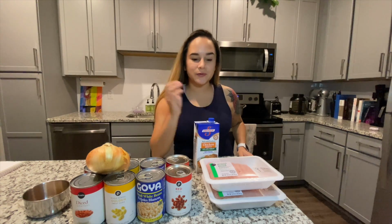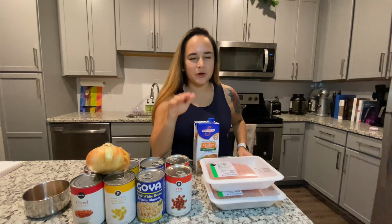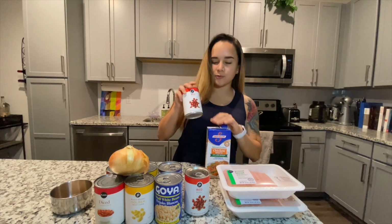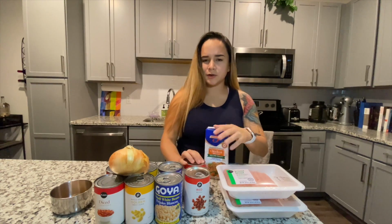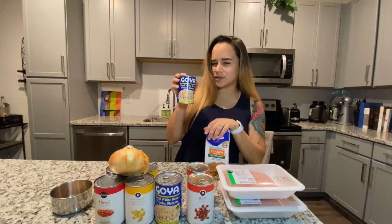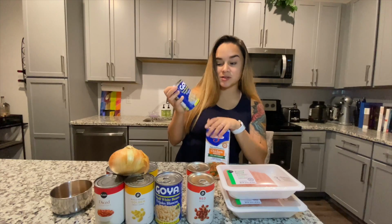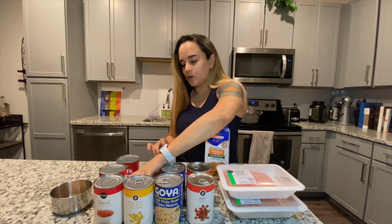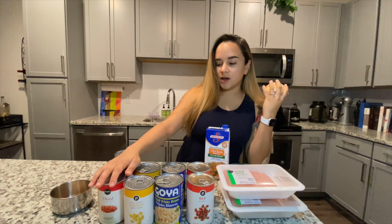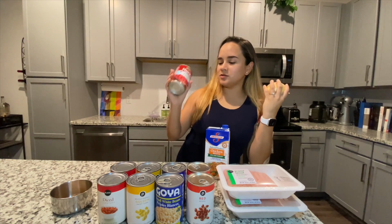In the information down below, I will go ahead and write down the recipe for half of this so small families can make it too. Now the ingredients we're going to be needing today is 2 pounds of ground turkey, 2 cans of red beans or pinto beans depending on your preference, 2 cans of white beans. There's no specific reason why I picked a different brand. It's just the white beans that I could find. 2 cans of corn, 1 large onion, and then if you're making a half batch, it's 2 cans of diced tomato. If you're making a whole batch, you're gonna use 3 cans.